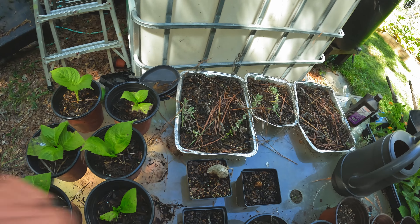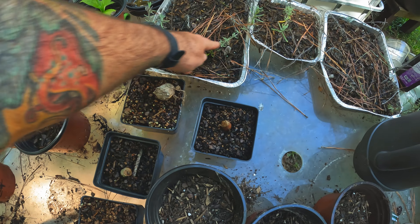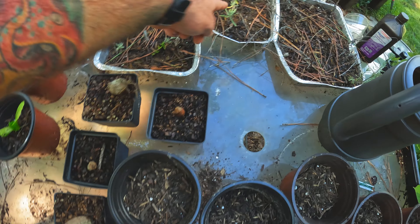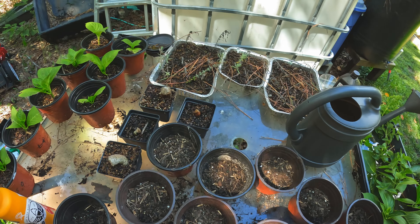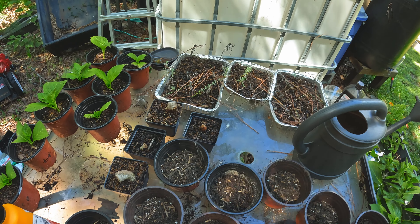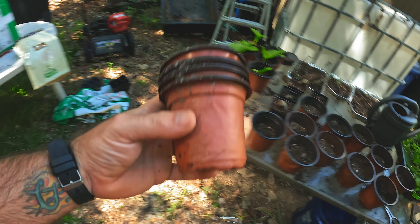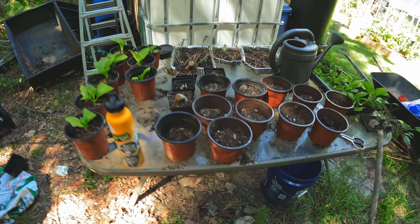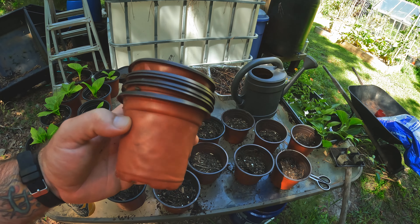Back here are some lavender I did last year. I didn't have a whole lot take, but we definitely have one, two, three, four, five lavender plants going. I'll put those into slightly bigger pots for the winter. Last year I used these smaller pots and you can see the difference in size — it didn't work out well because even though I started them late in the year, they filled up completely and couldn't retain any more water.